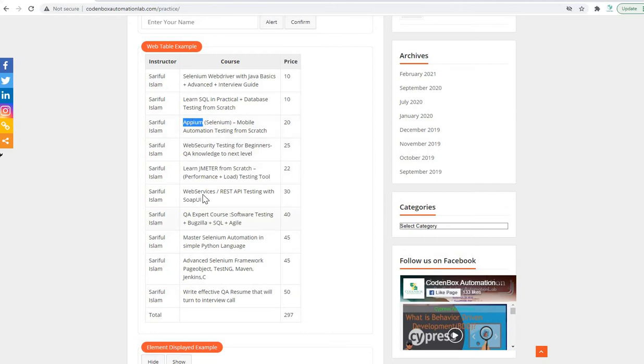Another test case could be, for example, a conditional or logical test case. Here, in the course column, when you have a course value like web services, then in the price column in the same row your value would be 30. So if you find web services for course, the price for this course would be 30. This is a conditional or logical test case. You have to make sure that for this course your price is 30, for another course your price is 40. So you have to make sure of the right price for the right course. So those are the two different scenarios.